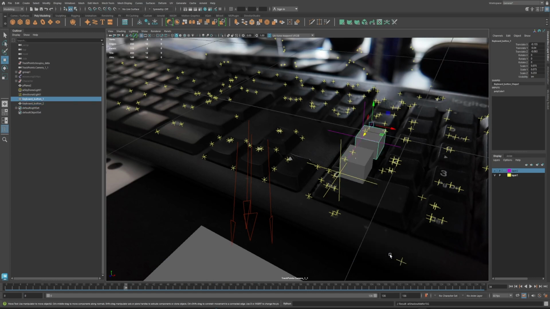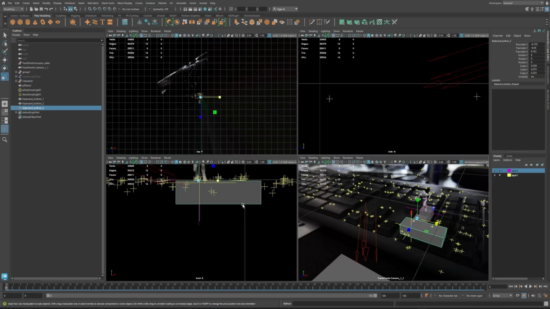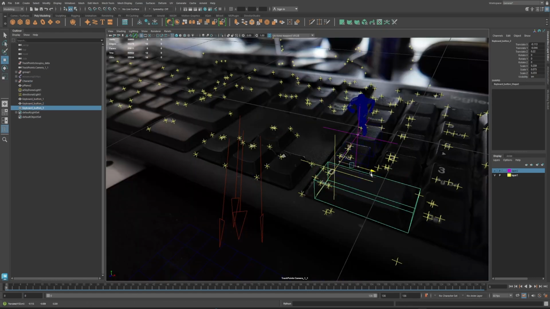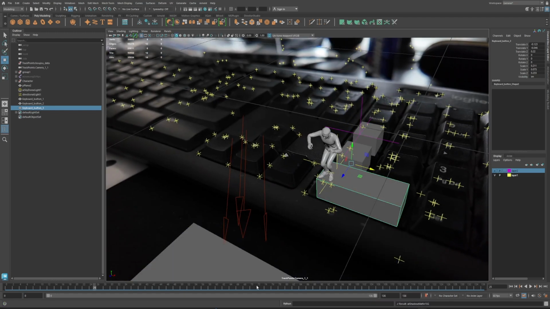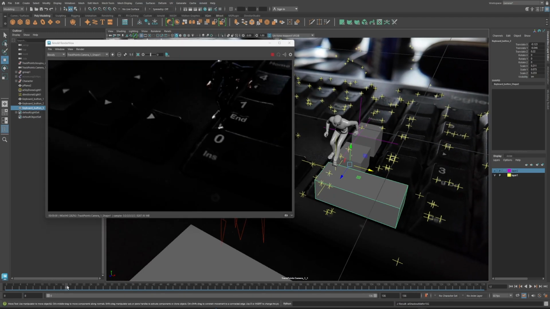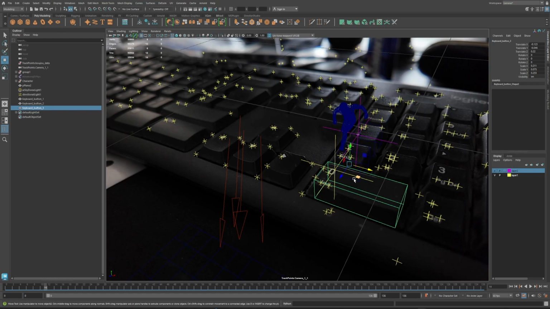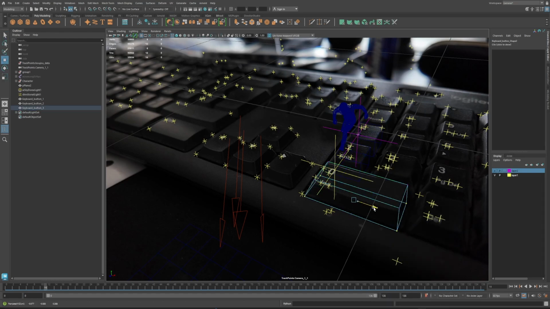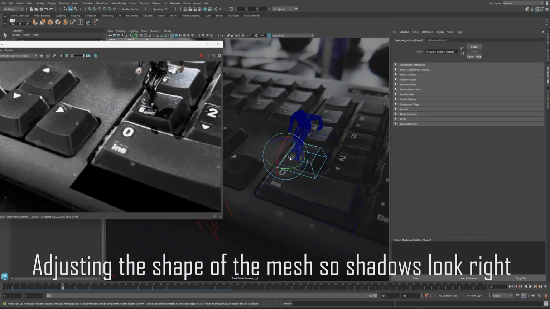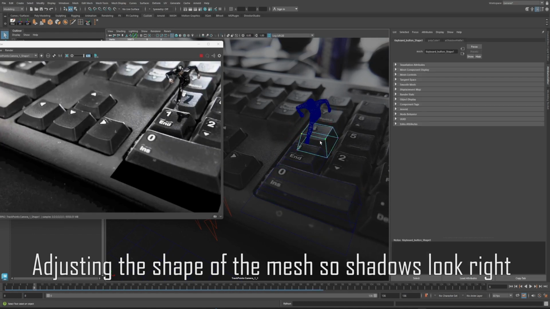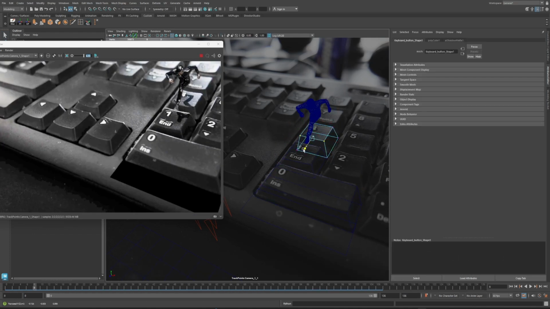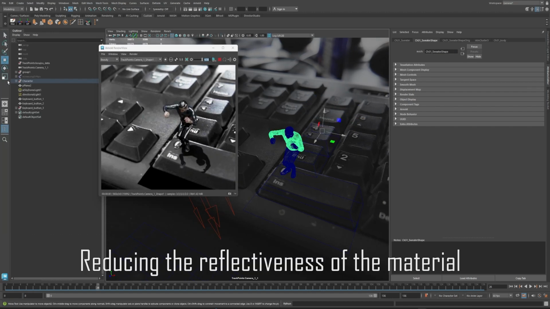So once I've aligned them all, I will right click on each one and assign a material, the same one as the previous one on the plane, to cast a shadow. Here I'm adjusting the vertex points of the keys to align with the keys so that the edges of the shadows don't overlap and look unrealistic, as you can see on the left hand side with the render.